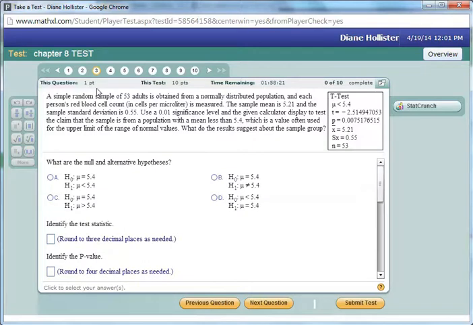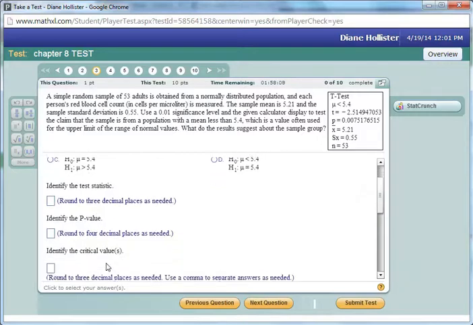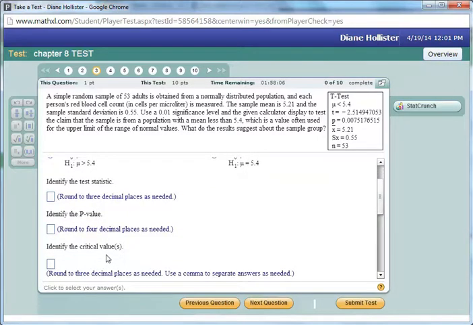This particular one, I'm already giving you the printout from another software package, giving you your T and your p-value, asking you to derive the null and alternative hypotheses, identify your T and p-value, and then of course use the software to find your critical values. Remember that when you're doing critical values, you're going to go to Stat Calculator, T, and then pay attention to whether it's a one or two-tailed test.